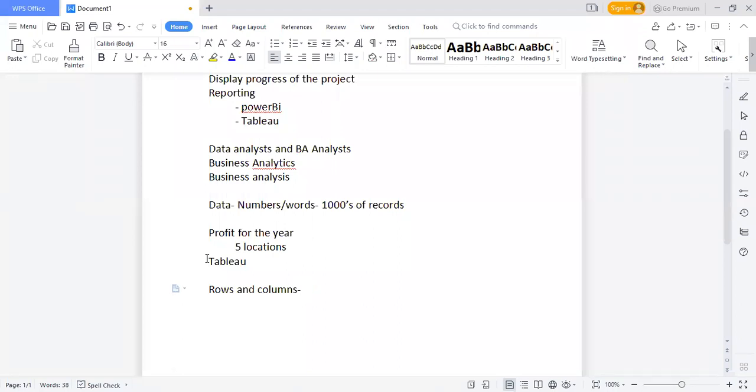Now, where will I get this data? That is called the source of the data. Sometimes data could be in a PDF format, it could be in a database, it could be somewhere else. Now, how will you choose? You need to choose what kind of sources are supported by these tools. What if Power BI does not support SQL or MySQL, and your data is sitting in MySQL? Will you take Power BI? No. The answer is no. So that could be some of the factors for the decision. Clear so far?